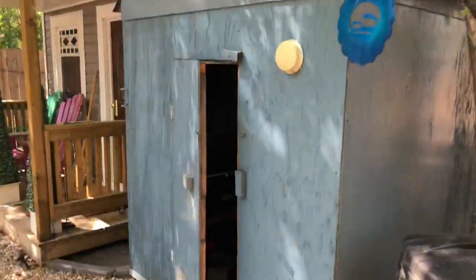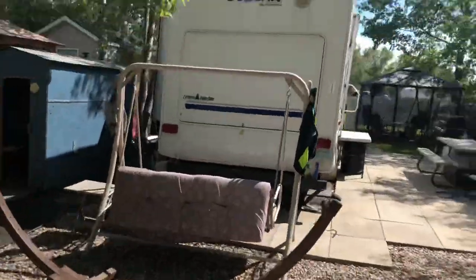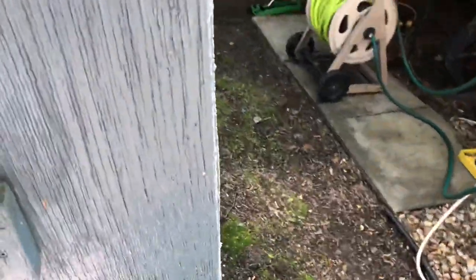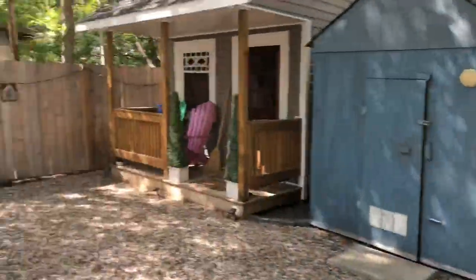These here were built as ice fishing shacks but they've just kind of been turned into storage sheds. This is kind of the bar area — fridge and ice maker and everything — and that back folds up and we've got a TV back there so you can sit on the swing and watch TV. Then that's the wood pile, it's getting a little low so we'll have to get some more. And that other ice fishing shack is just storage for various things. That's pretty much the tour of our lot.